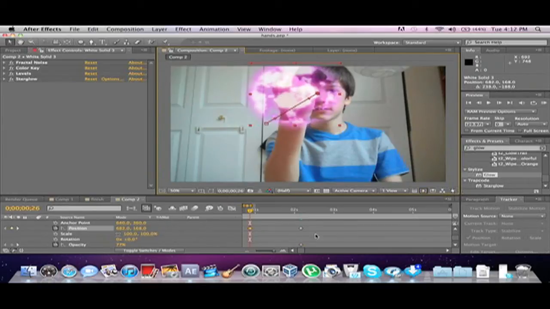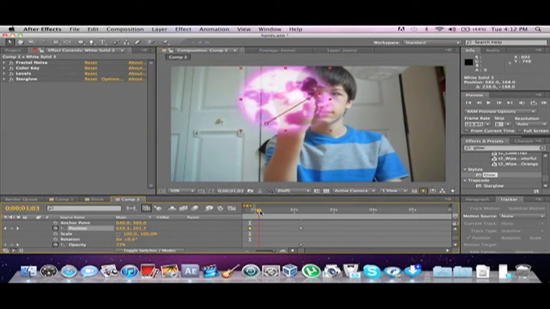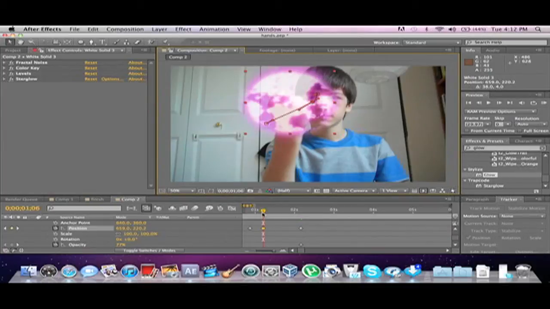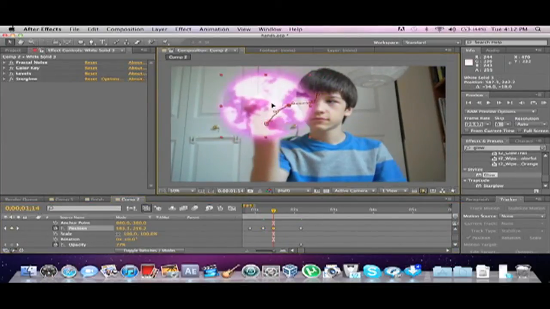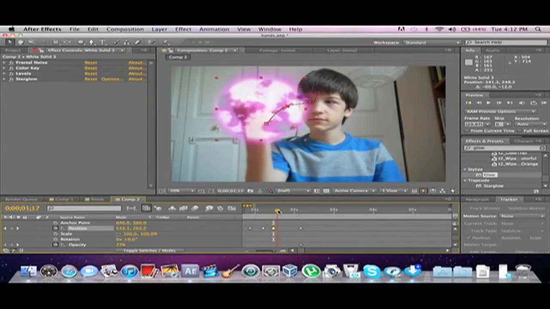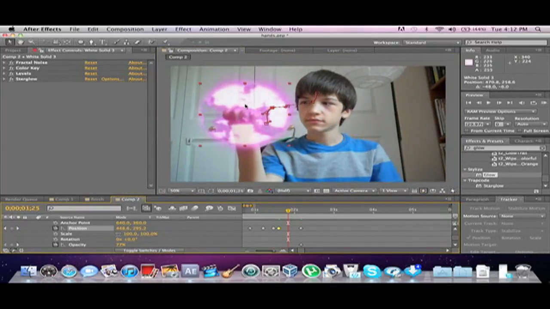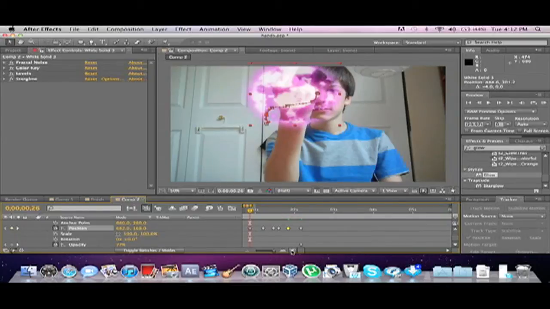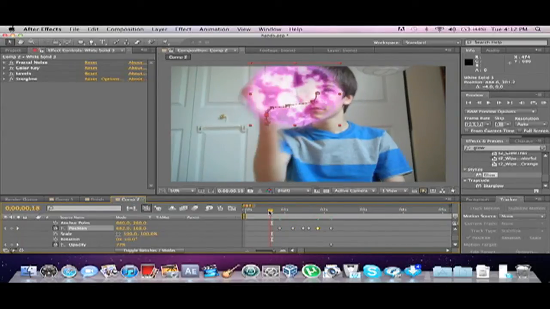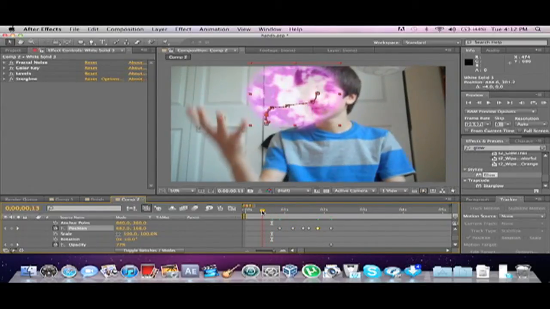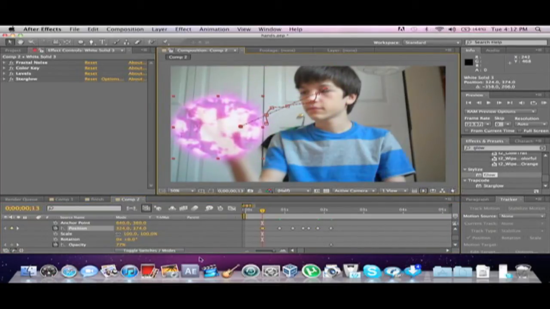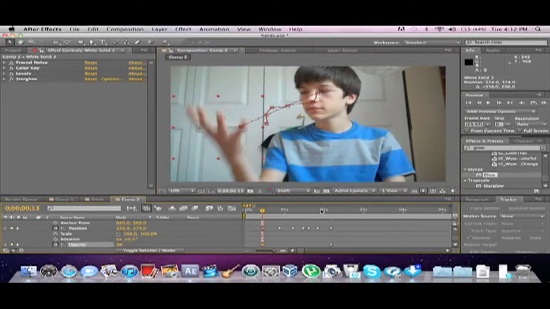Since you already clicked on moving the position, if you're moving your arm, it's not going to move with it. You have to keyframe it. And when you move it, it's going to look pretty good. I don't say realistic because you can't make it. Effects are made to be realistic, but not actually real.